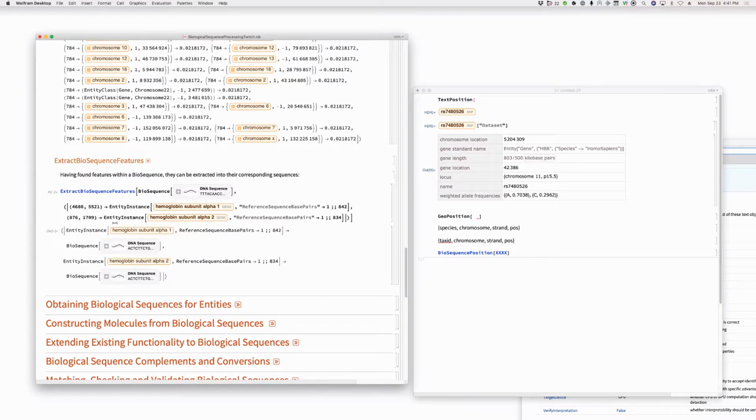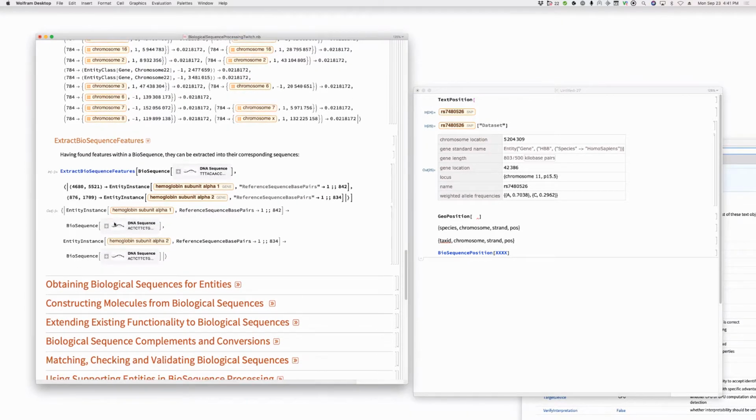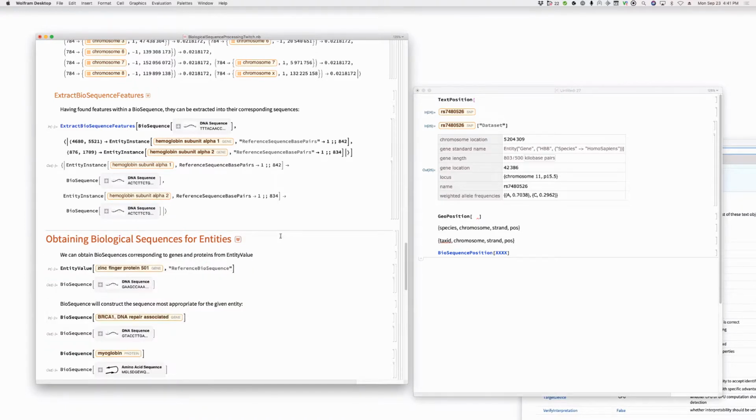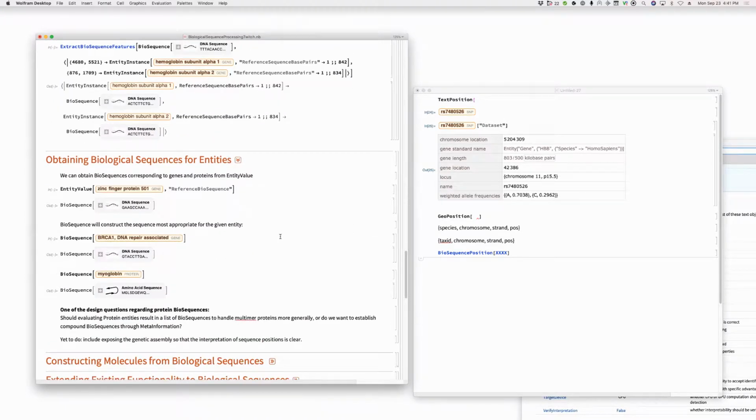This is given what's found, then extract the subsequences associated with it. Okay, I'm going to make a meta point about all of this. This is clearly a large subsystem. I think Michael has already made this point. I mean, this is going to be a lot of work. It's going to be great, but it's going to be a lot of work.